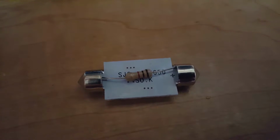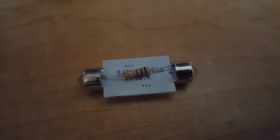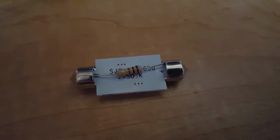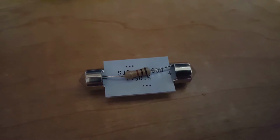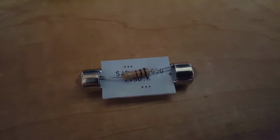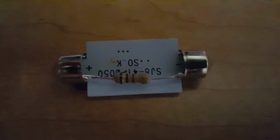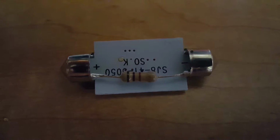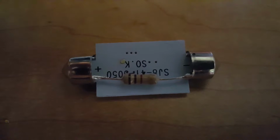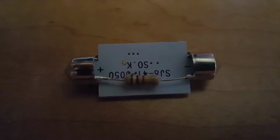Alright, so I dropped that guy in there, and basically I'm just going to tap onto those caps. And the good thing about these caps is they can actually soak up solder fairly well, which is good. So you can pretty much just land it. There's no wrong way to hook this up. As long as you solder each end onto each cap, you're good. Alright, so here we have some really ugly solder joints, but they'll do the trick as long as it can sense that resistance in there. So we're going to take it out to the car and see what it does.